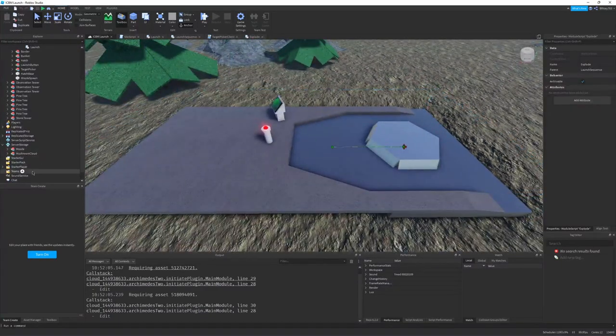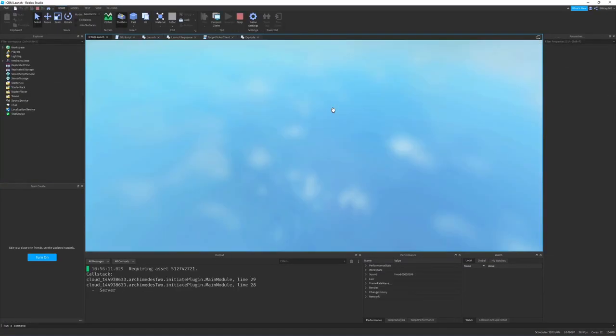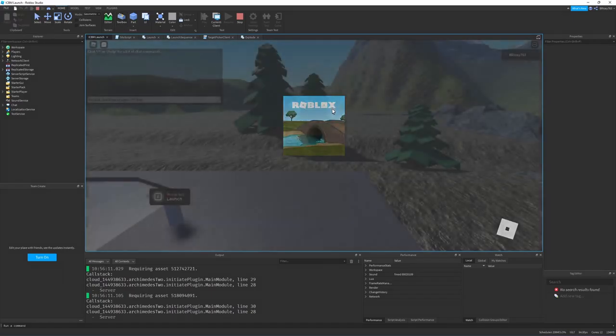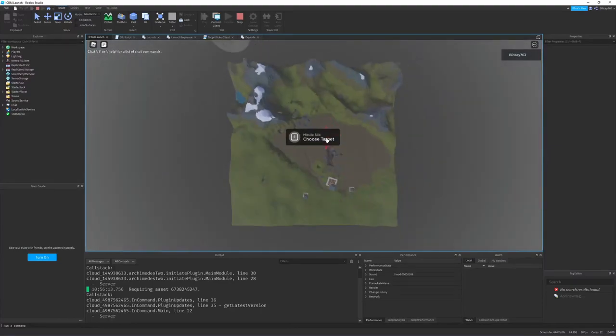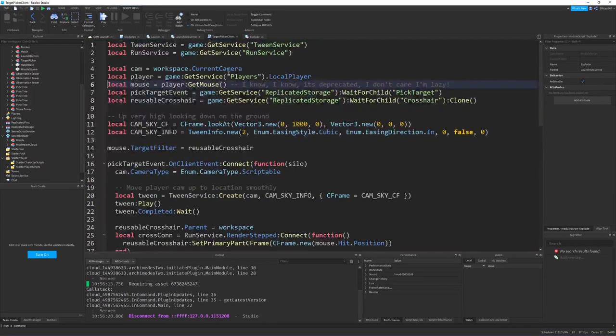And then, in the client side, let me just play this to demonstrate. You'll notice I have a pretty nifty target animation. You have this massive crosshair. And it honestly was pretty simple. It looks kind of nice, but it was pretty simple.